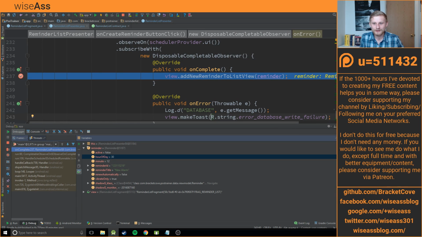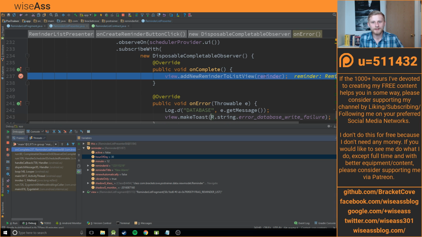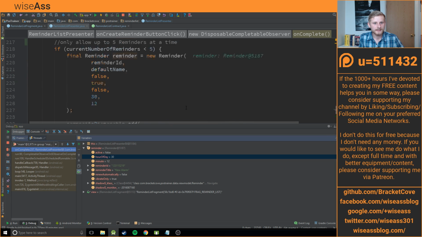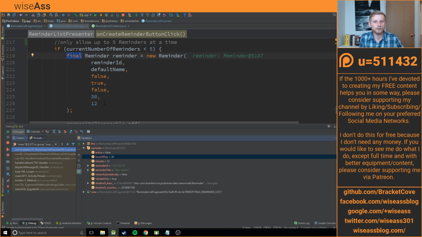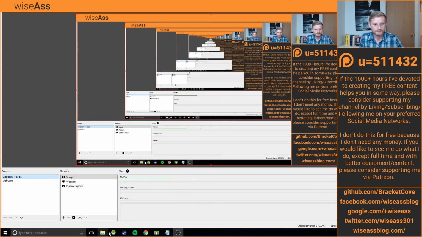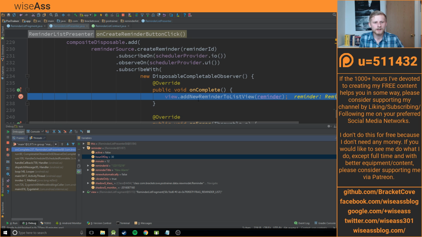Okay, so I've identified an inconsistency in the state of this object reminder. I know that this object gets created here. So that tells me that this is indeed where the issue is occurring. Am I outside of webcam mode? Yes, I am. Good. Okay. So what I'm going to do now is I'm actually just going to shut down the debugger. There's one last thing I'll show you really quickly about it.